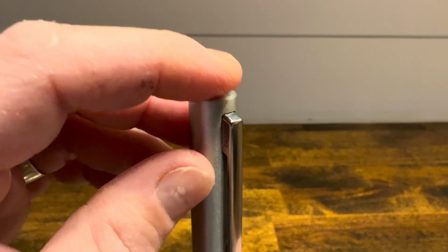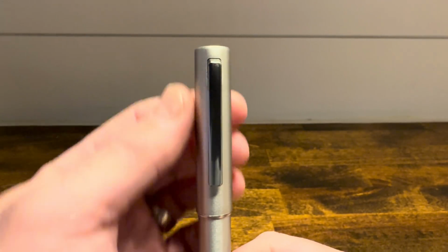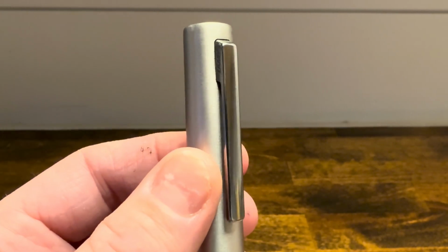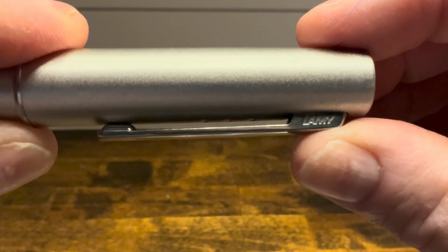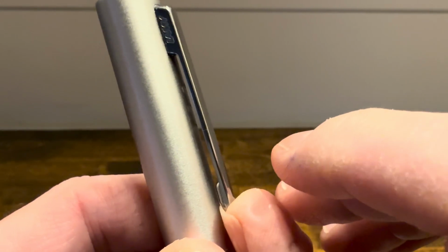The top finial is flat, and then it has a rounded off edge to a cap, which is straight all the way down. In the middle of the cap, we can see a chrome-plated spring-loaded clip, which is a bit of a fingerprint magnet. On the side of the clip, we have the Lamy logo, and it's easy to actuate from the back, but you can also easily pull it from the bottom.